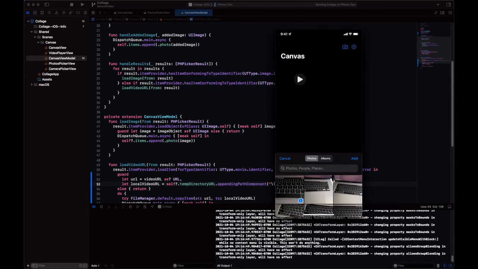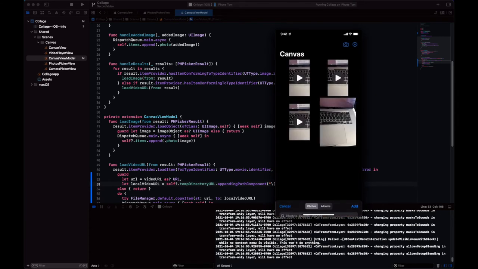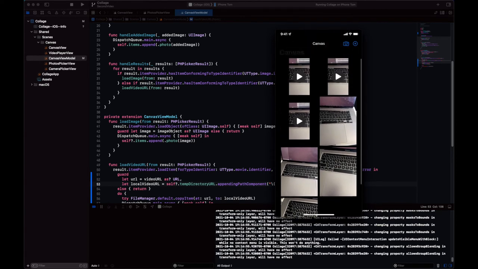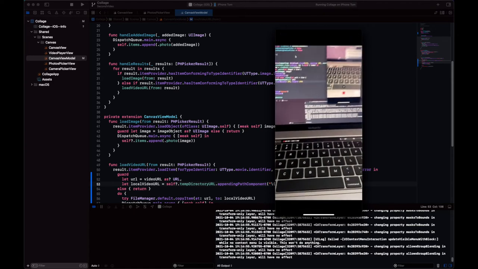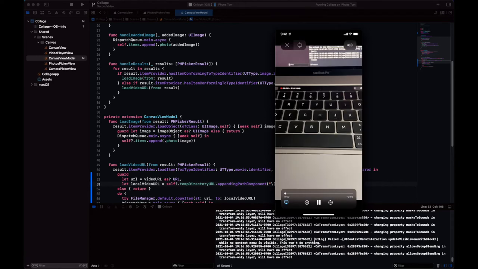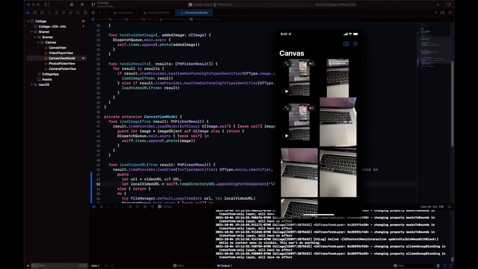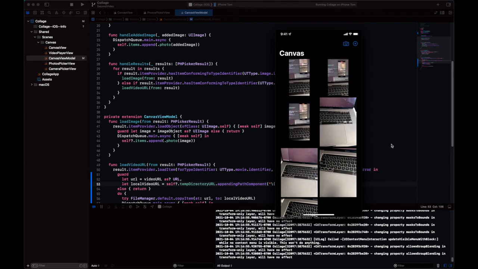So now we select one video, it appears. Select another video, there. And we have now two players. Let's also select images and video. Good, we have the three videos there. I can play them at the same time. I can even access the player there because this is an AVPlayerViewController. We have for free this detail view where we can enlarge it and it takes full screen and we can access the playback controls for this video.